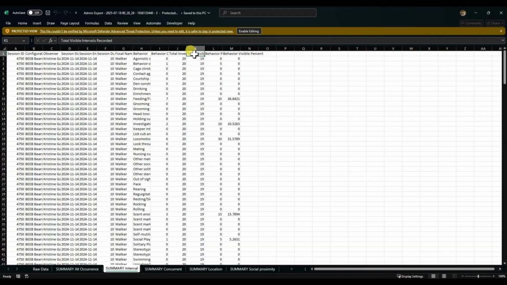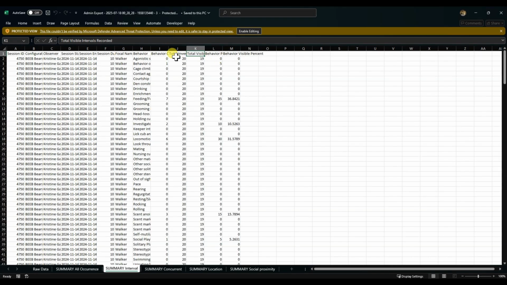So if you don't have behaviors that are selected as not visible, behavior percent and behavior visible percent will be the same, and total intervals recorded and total visible intervals recorded will be the same.